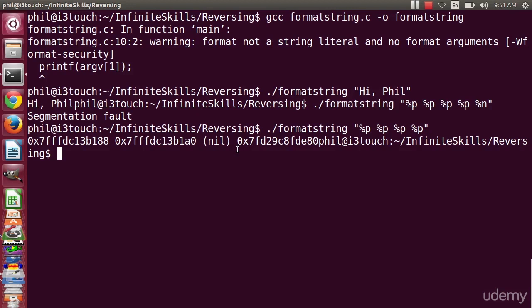Now, this is extra dangerous because we'll find that programs that run in the kernel have elevated privileges. So they can do things that normal programs cannot. So this makes flaws in those kernels extremely dangerous. But we will talk a little bit about those in future videos as well.